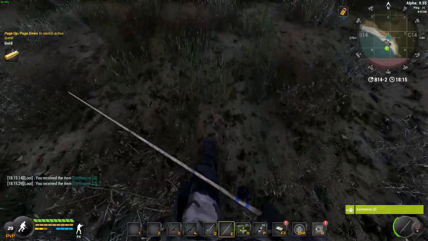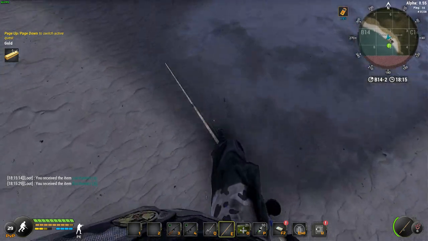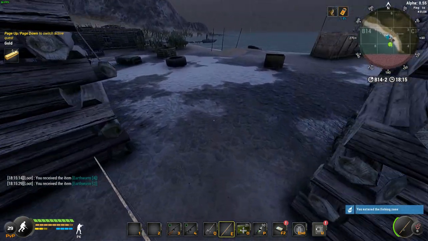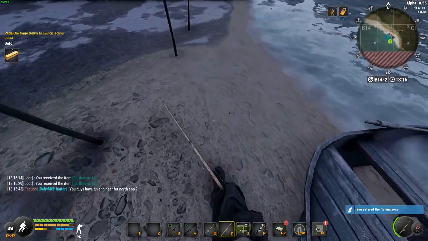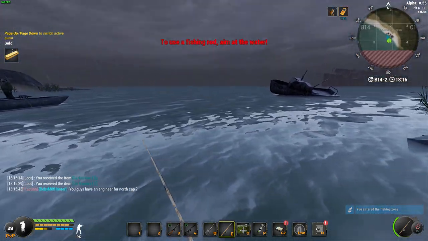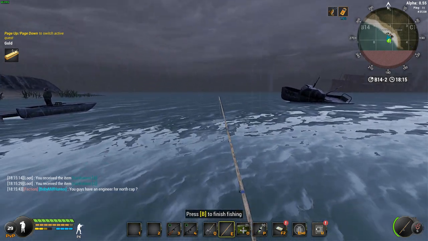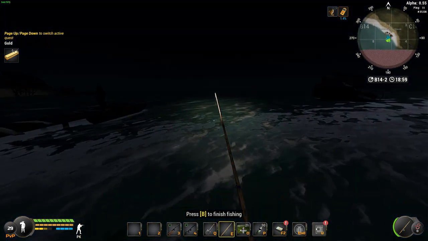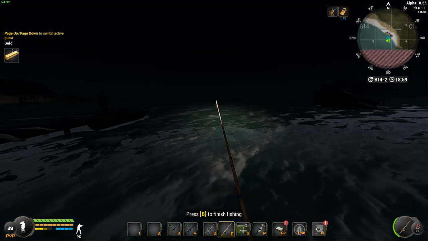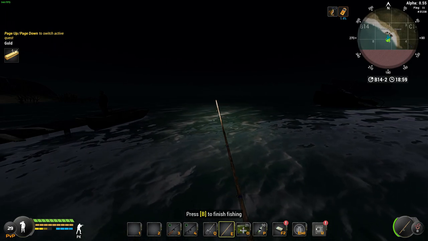To do this, just put it onto your hotbar, put it into your hands, and right-click when you get to the water. Go stand really close to the water. It might say that sometimes, just move around a little bit. Right click, bosh, and it's in. Trust me, it doesn't take this long to catch a fish. It takes about 20 seconds.